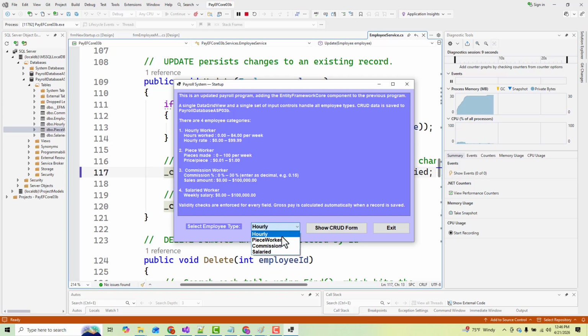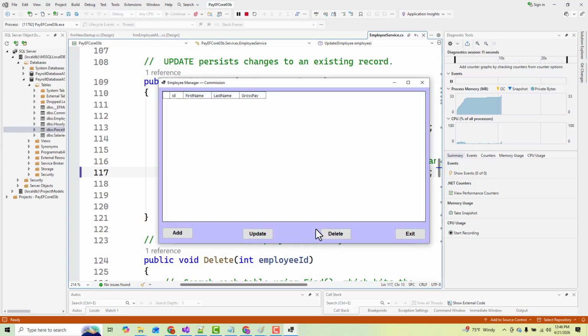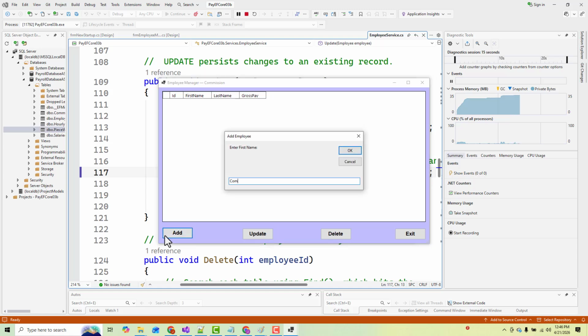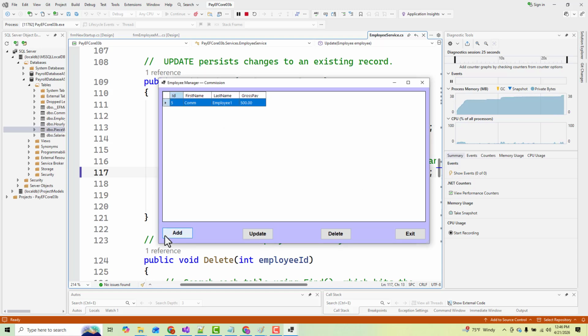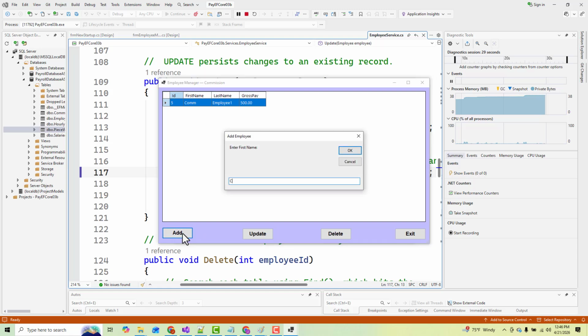Let's try a commission employee. $5,000 at 10%. 500, that would be correct. Let's add another one.